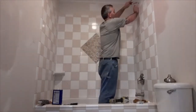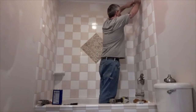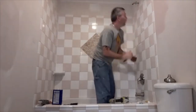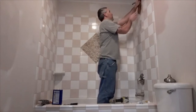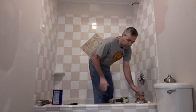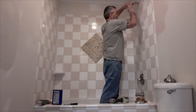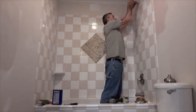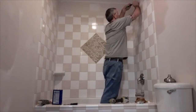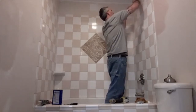And I've already got the beauty ring on this that will hide the connection where it makes in the wall here. Now, I'm going to leave that out because I'm going to paint the wall still. Got a little of that stuff on the tile. So, I usually stick a screwdriver in the end of this. You can maybe grab it with channel locks or something with a rag on it so that it doesn't ding the thing up. But you can get it pretty tight with the screwdriver inside of it.